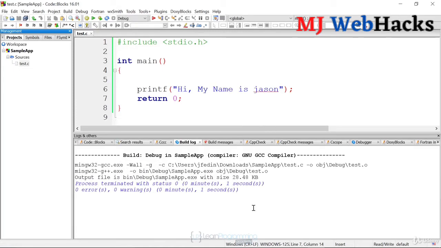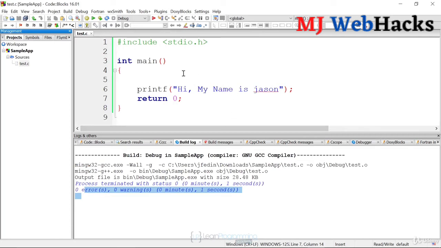Might be a little tough to see. But when I selected the build option, it actually tried to build the sample app project, which included one source file, test.c. What this output window is showing in build log is the command used to compile, which is mingw32-gcc. It then used some compiler flags, which you don't really need to worry about. It took test.c as input, and then right after it compiled, it linked the O file that was generated. This will be the window where you can see any compiler errors or whether it compiled successfully. You'll notice here that there are 0 errors and 0 warnings. So I was able to compile successfully, and that compilation and linking worked fine.